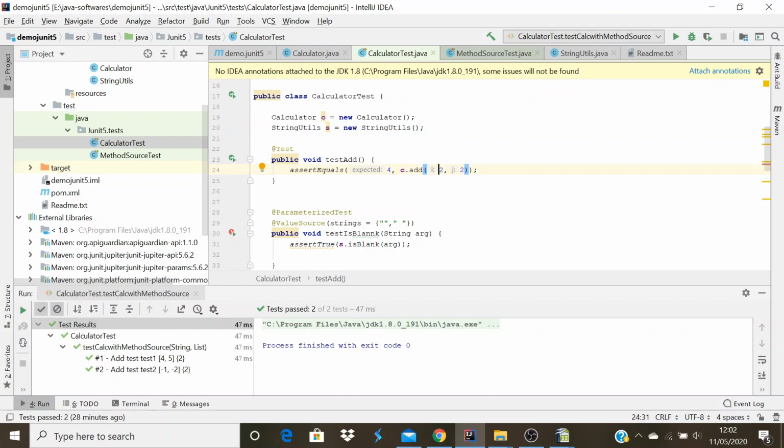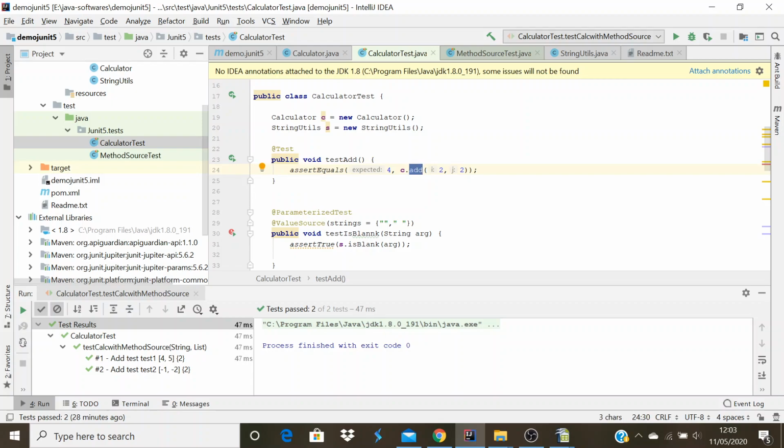In the last session we discussed the @Test annotation and wrote a simple test to check whether the addition method gives the output correctly. If you observe, in the test method we hard coded the inputs to the add method.